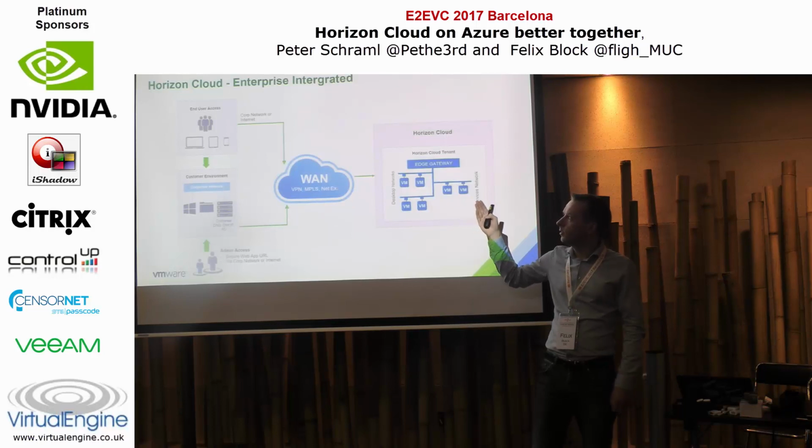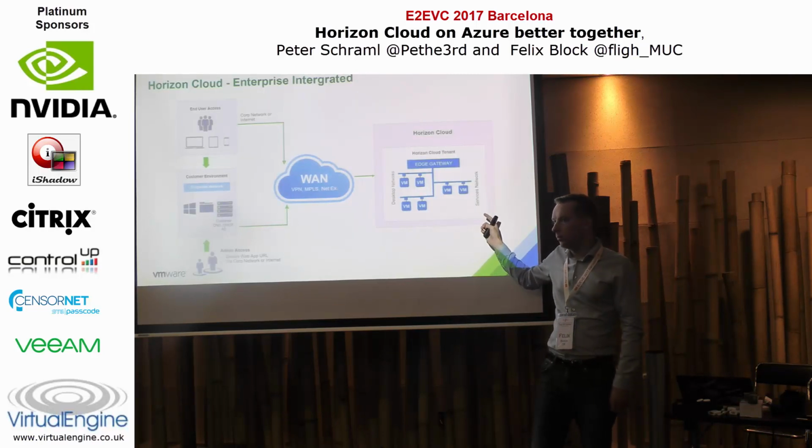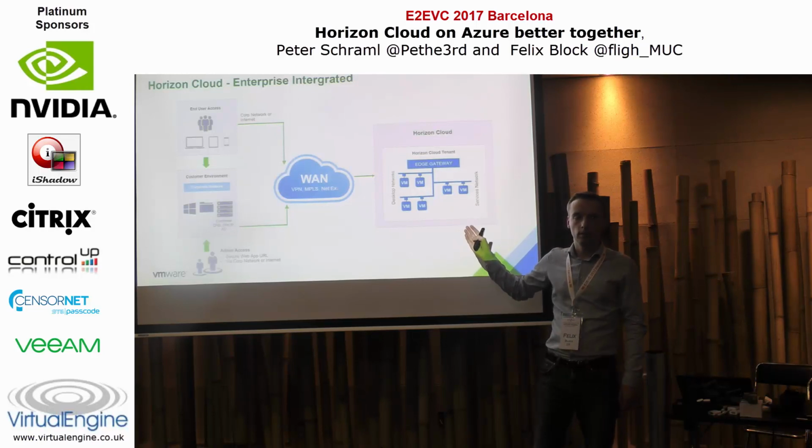And then you can select: the user could go straight to the desktop using the internet connection, so we can enable the desktop to the internet if you like, or a user is connecting through the VPN or MPLS to the desktop. So it really depends on what you or the customer want to do. But it's always like an extension of your existing data center. It's like a branch office. Yeah, pretty much. So that's very important.